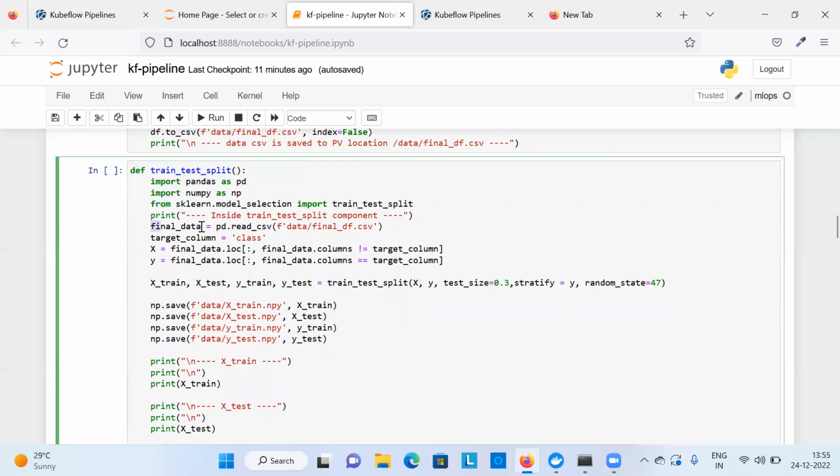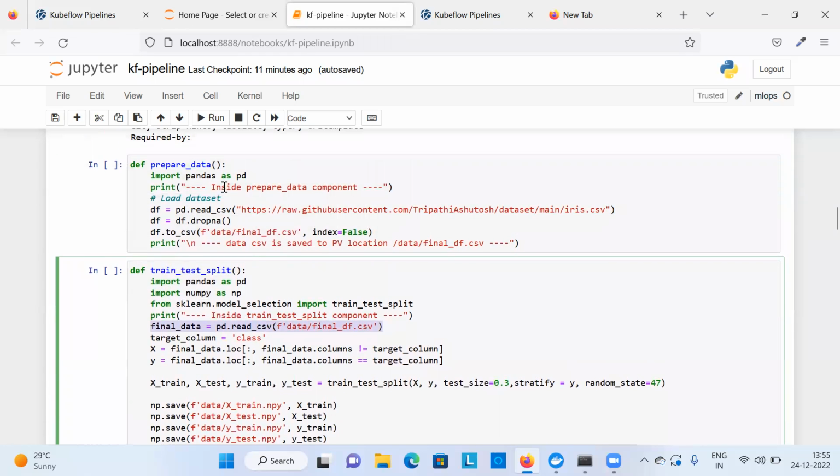So again, I'm reading the CSV I saved in the previous step, the processed data basically. Here you can save it to any bucket, it could be an S3 bucket, a GS bucket, any cloud storage, and you can also read your data from any other cloud storage.